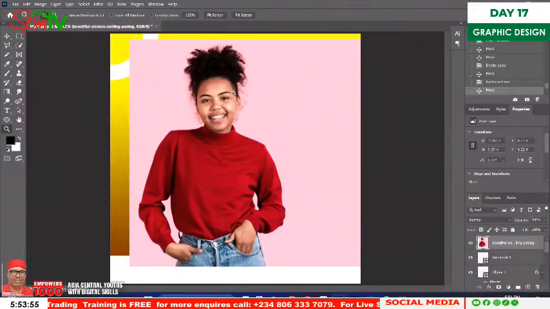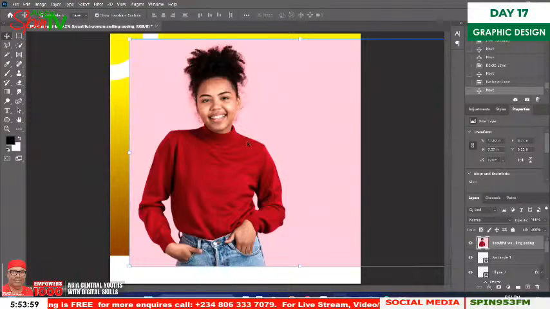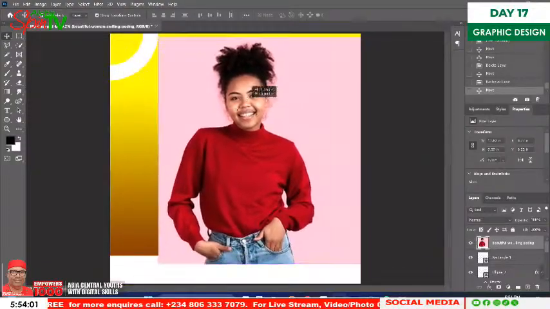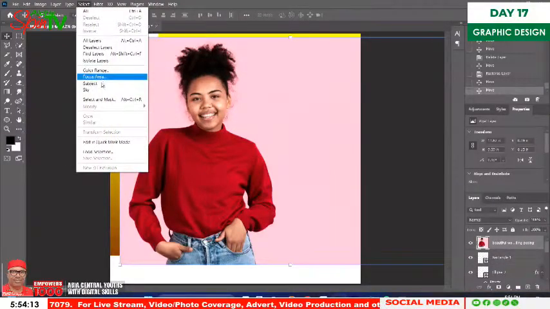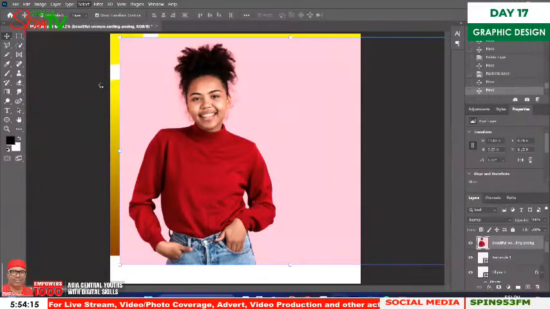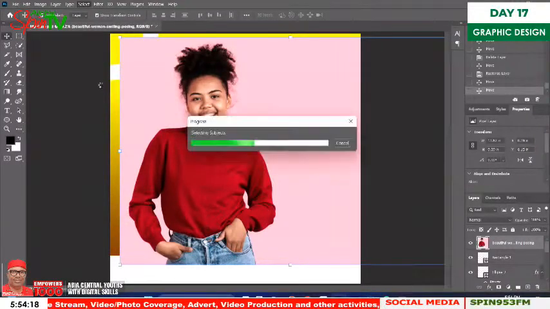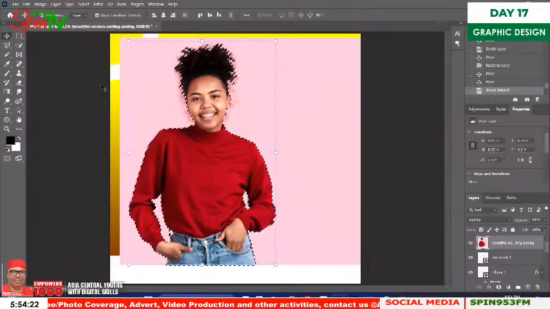Alright. So somebody asked the question: what if you want to cut the background, you want to select subject, but you don't want to select everything? Like you don't want to select maybe from the shoulder upward. Okay? This is what you do. Select subject. I just want to show you an example. If you want to follow along, fine. If you don't want to, it's still okay.